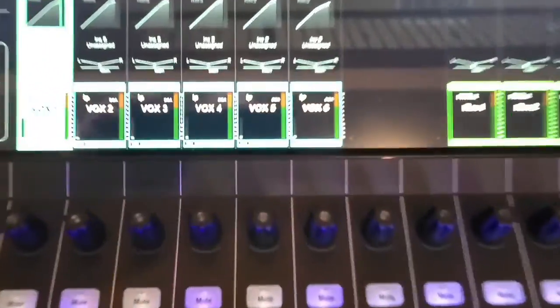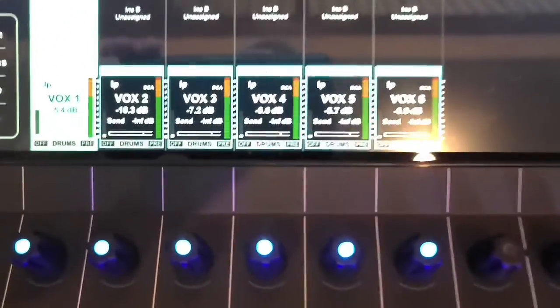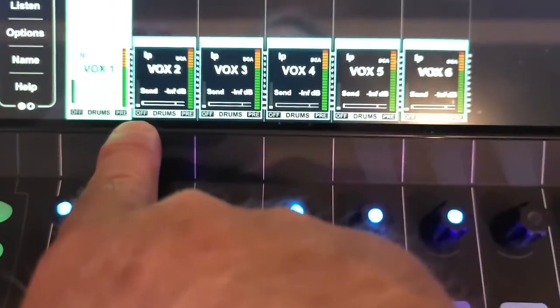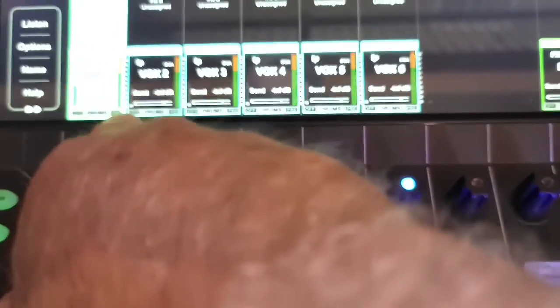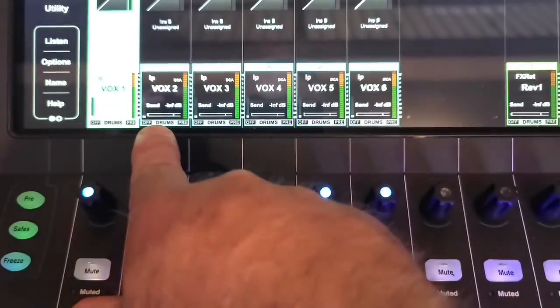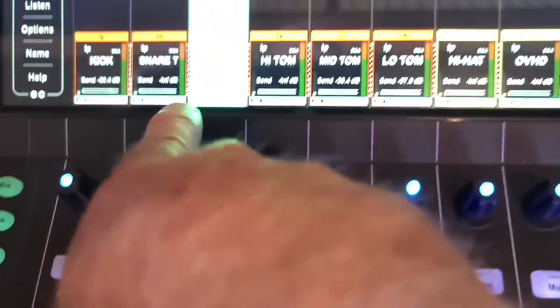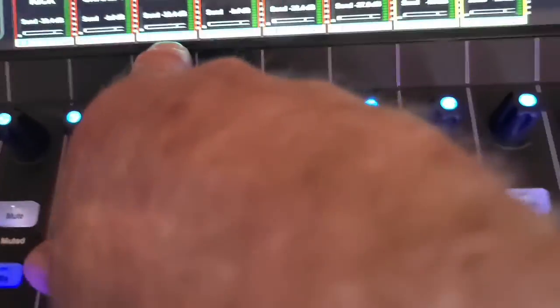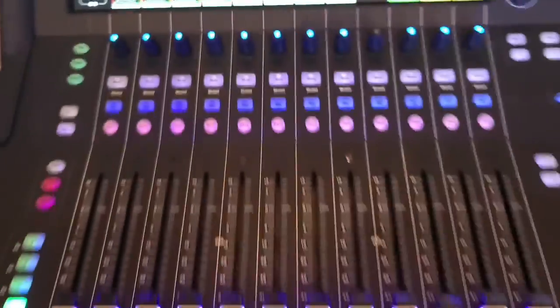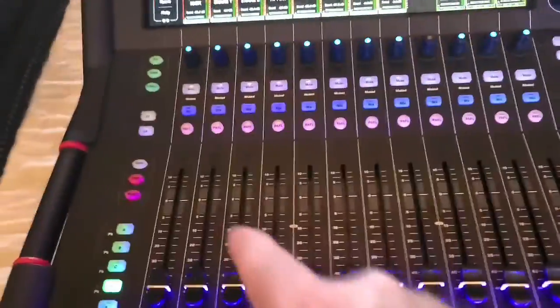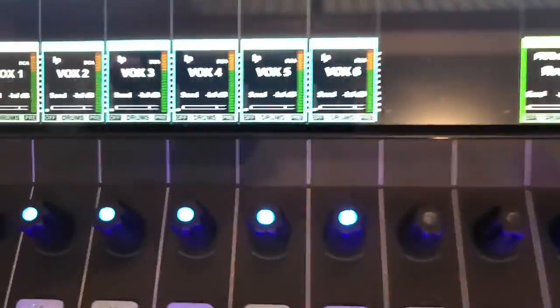One thing to note, it also tells you, if I hit the mix on the aux, notice how it tells you at the bottom that it says that's the drums aux, and this channel is off to that. It's pre-fader, but that's not included. That one's not included in this channel. But if I go down to layer D, which is the drum, you can see that they say on. So if it says on, it has actually been assigned to that aux. If it says off, then it has not been assigned to that.